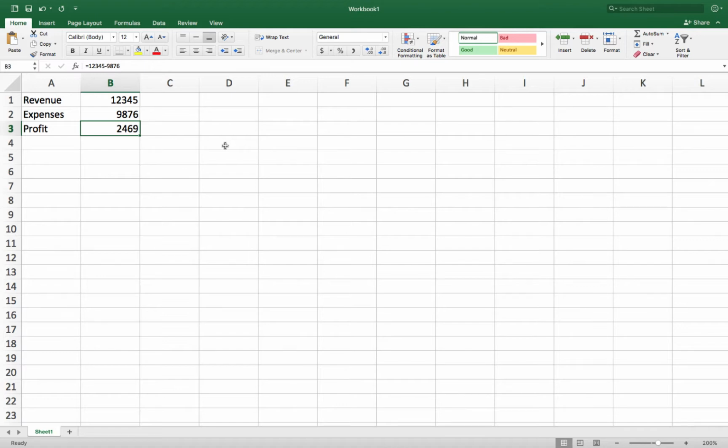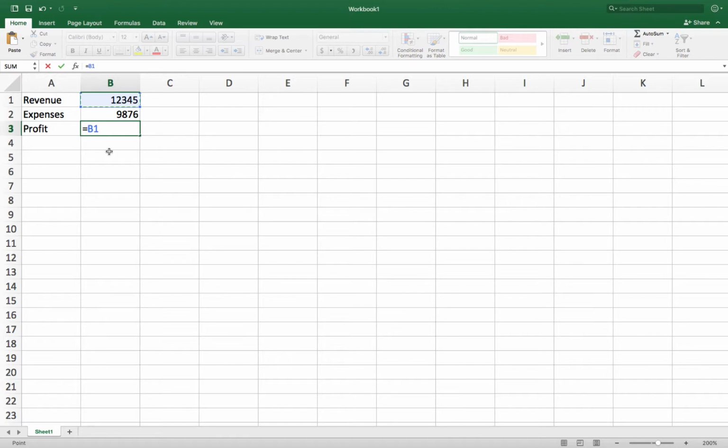So you could type that formula in the cell. You could type in equal B1 minus B2, but let me do an undo. I'm going to do Control Z again. And a more intuitive way to build formulas instead of typing in the cell addresses is to just click on the cells. So I'm going to start a formula, so I'm going to start with what character? Equal. Just seeing if anybody's paying attention. Okay, yeah, equal. And then instead of typing in B1, I'm just going to take my mouse and point at the revenue number. So I click on that, and that picks up that cell reference.